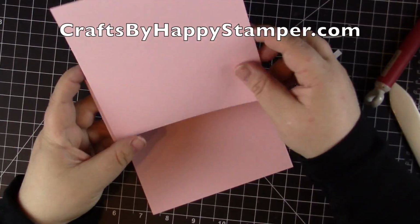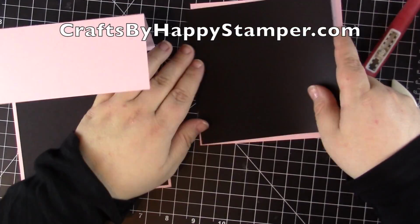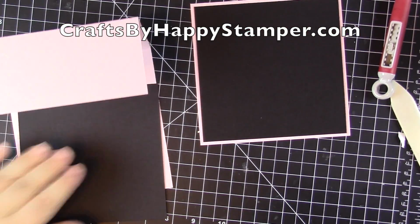So now we're going to make the easel card, and the easel card is 5 1/2 by 11, scored at 5 1/2 and 2 3/4.